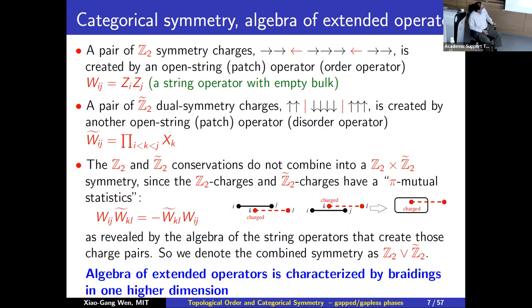At that point, we view the boundary of the string operator as our particles, but from the string operator, somehow we can determine the braiding statistics of this particle, even though this is one-dimensional. Somehow the different order of applying operators gives rise to another dimension. And we suddenly get a braided fusion category, even for this one-dimensional thing. And this is exactly what we want.